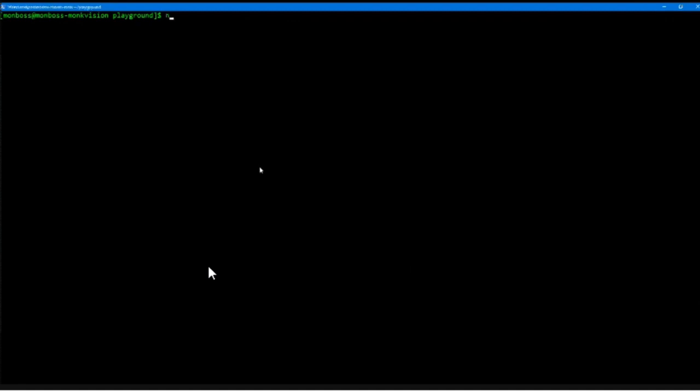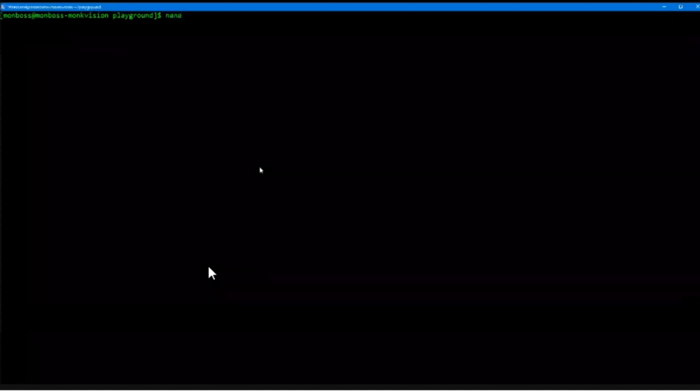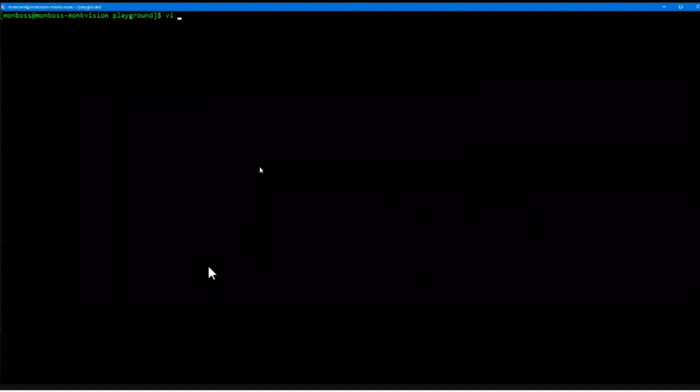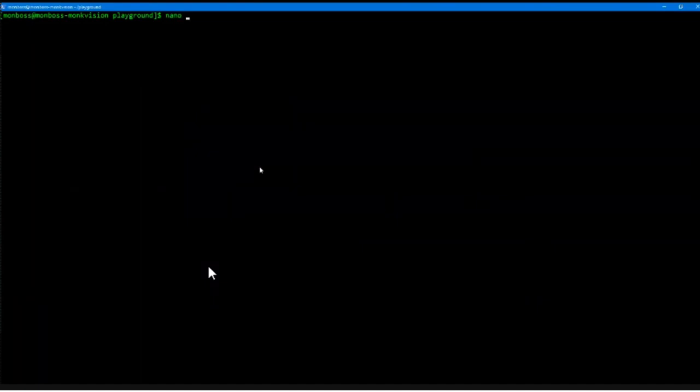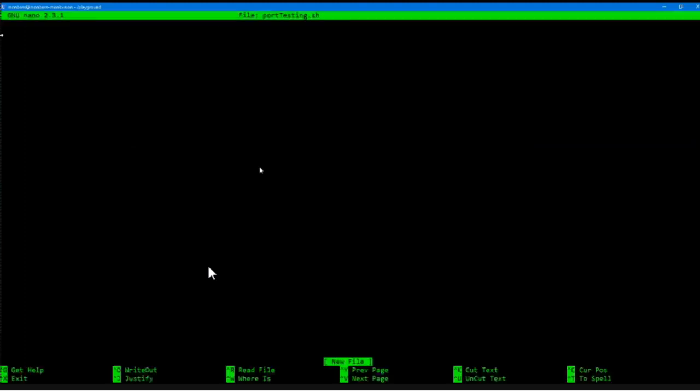So starting with the very basics, I'll just create a new file and use the nano editor this time. By the way, we do have vi, but I'm not going to use vi because that's less intuitive here. So let me start with the basic script. Any shell script that we write starts with a shebang.